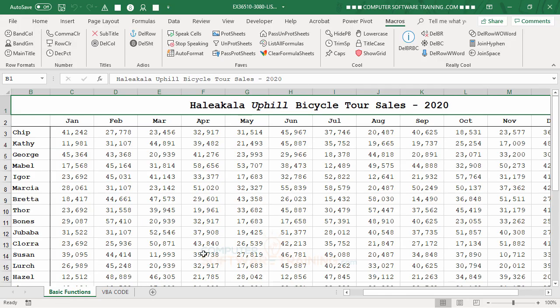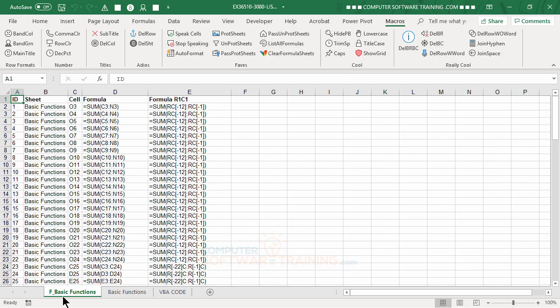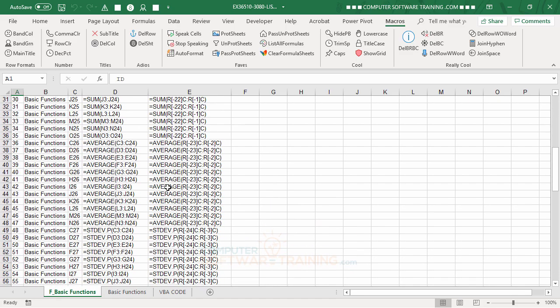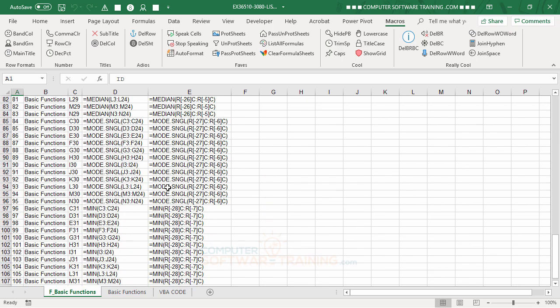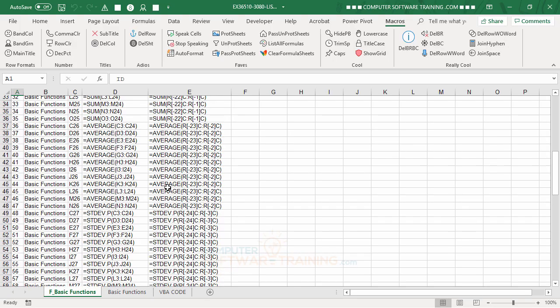Now we'll go back to our function sheet, or it really doesn't matter what sheet you go to, because if you've got multiple sheets, it'll do all the sheets. You'll see over in the faves area, we've got our list all formulas. So we'll go ahead and watch this. I'll click on that. Boom. It creates a new sheet. And here's the sheet name here. So if we had additional sheets with formulas, the names of those sheets would be in here. It shows you the cell address that the formula is in, and it shows you the formula. It even has the old-fashioned formula here. Okay, so that's pretty cool. So we got them all in here. A lot of different formulas. It's a nice little deal there.